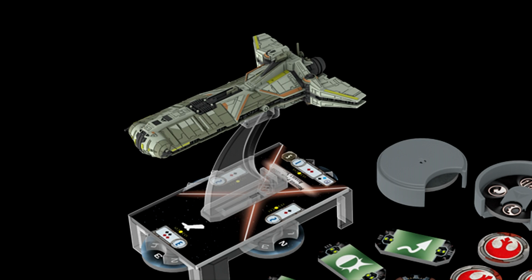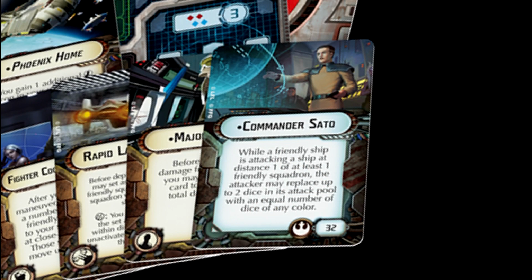There's a new commander involved, Commander Sato, also from Star Wars Rebels, that allows you to swap out 2 dice when you attack a ship at distance 1, and you can swap out 2 red dice for any color when you have a friendly squadron nearby. This is particularly interesting since there's not that many squadron-friendly commanders out there. So if you're going to have a large squadron build, he's definitely a good one to have. The only other one that we've had so far is General Dodonna.